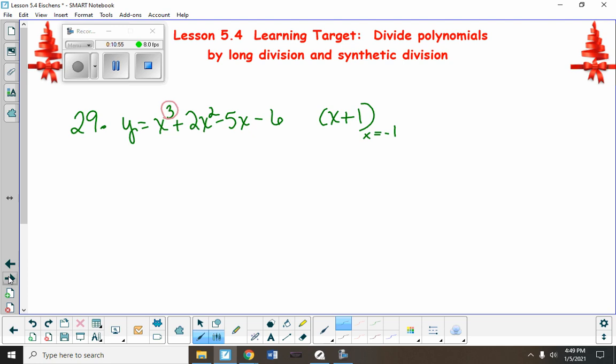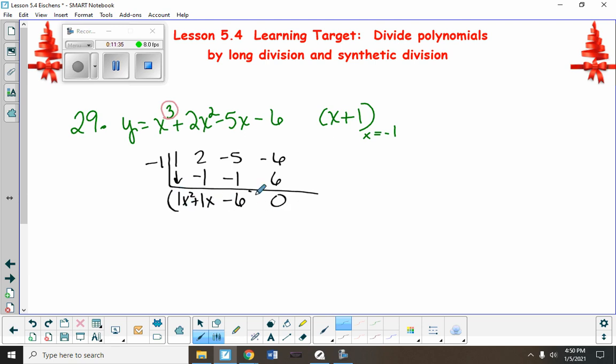So this one, they want us to completely factor this. And so right now what we're going to do is we know one of the factors is x plus 1. So we're going to write x equals -1. And then now we'll write the coefficients. So you have a -1. That's a -1. And then that's a +6. Okay, so we know that's a factor. Remember, factors divide evenly. So this is 1x squared plus 1x minus 6.